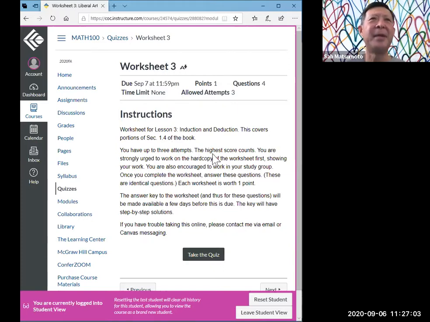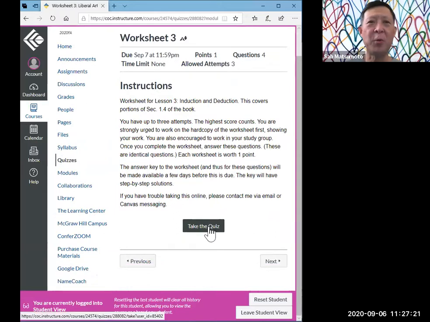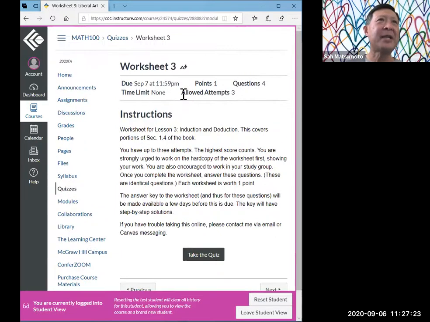And then what you should do before you go and click on this test or take that quiz is to print out that physical hard copy of worksheet 3. Try to answer those questions. Okay, and if you like, you can check the answers, okay, because you know you can find the answer keys, right? Now, when you go to take the quiz, you will see pretty much exactly the same questions.